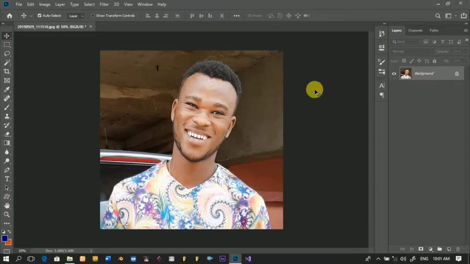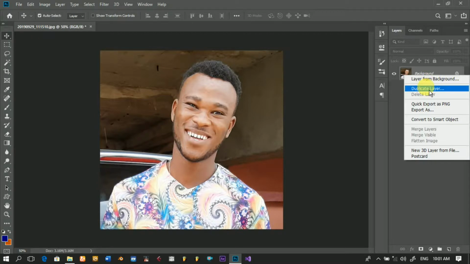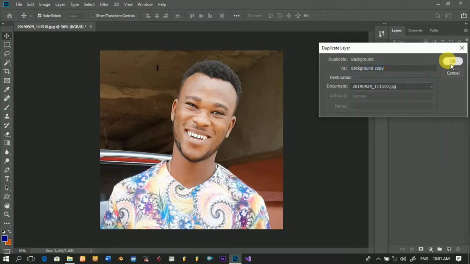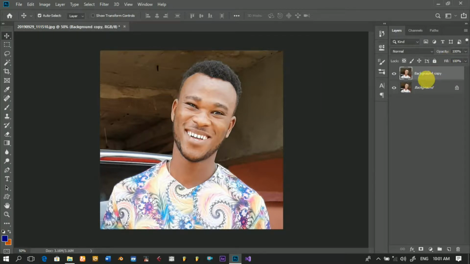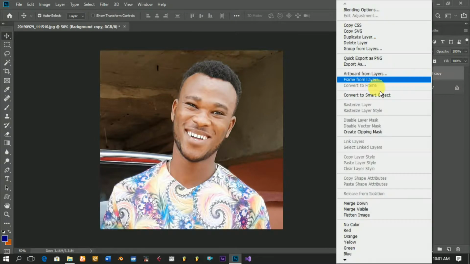After that, you duplicate the background. Duplicate it.